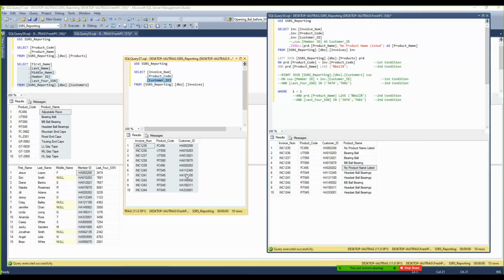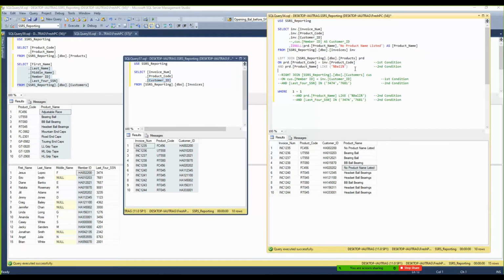All of these customers are listed in the customers table. Okay, so at this point, the business comes back to you. They said, can you pull all the customers on this report? I want to see all the customers, whether they have an invoice or not, whether they have the product codes or not. I want to bring them.